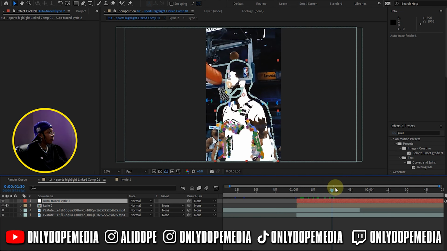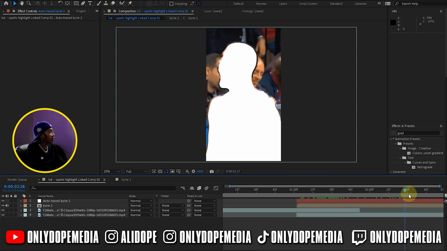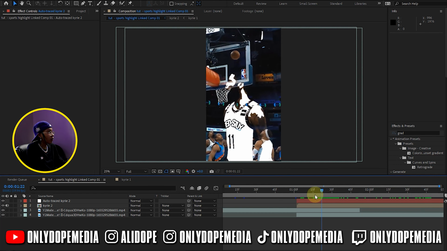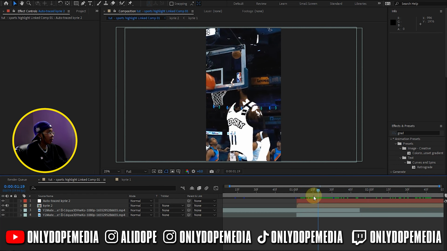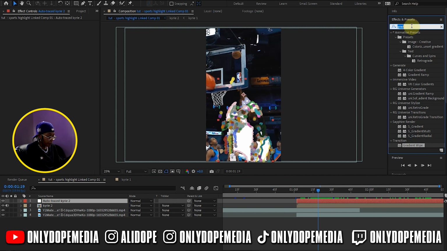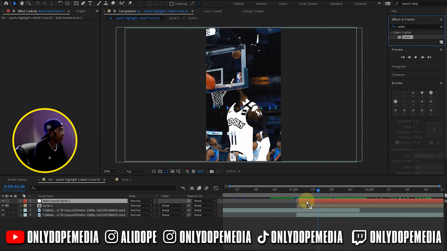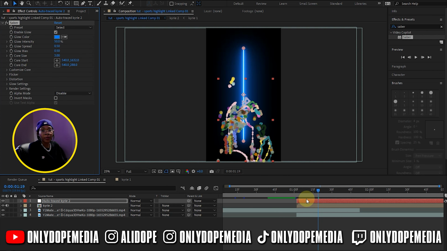Looks really weird, but you can see that is a mask of all of the settings that we just had, okay? Now for this one, we're going to go back up to our effects. You're going to type in Saber. Now you can get this Saber plugin for free. I'm going to link it down in the description below. It's from Video Copilot. Shout out to Andrew Kramer. He's been helping out people learn After Effects for some years now.